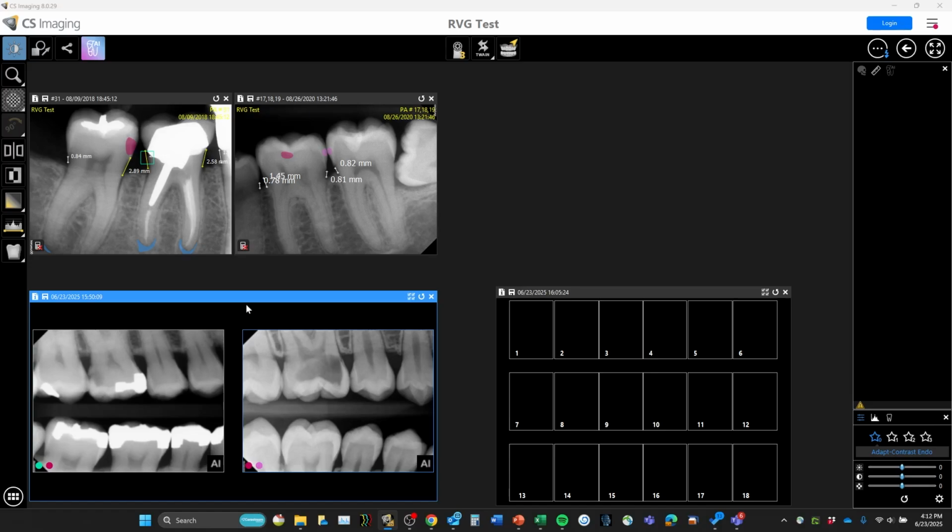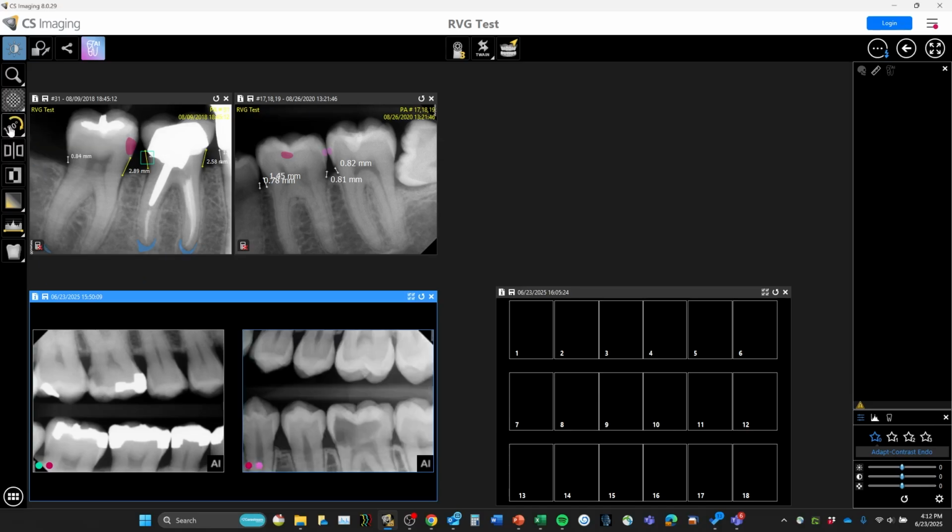But in this case, I've got the 2 bite wings here, and we notice now that our rotation box is grayed out. What we're looking at here, if we think about it, is a horizontal image. This is a bite wing box. This is intended for bite wings, not for PAs. And so we shouldn't be able to rotate this 90 degrees, and that's why that box is grayed out. In order to rotate this image, let's say it's upside down, all we would need to do is go to our little drop down, and here we actually have the ability to flip that image.